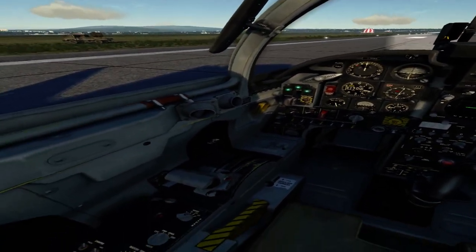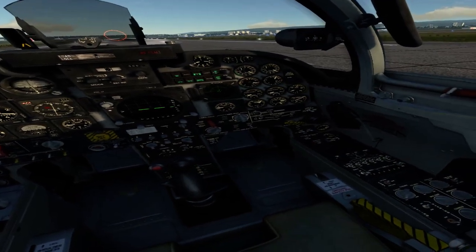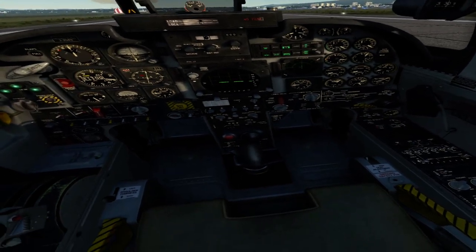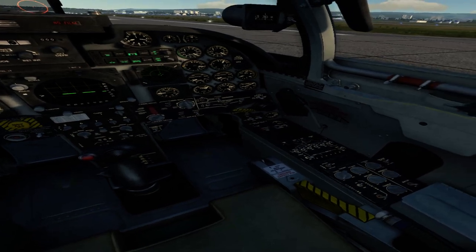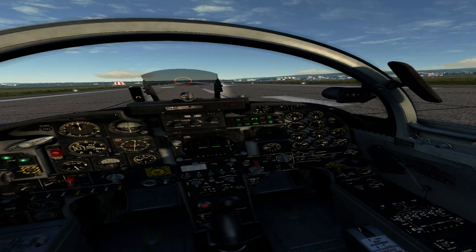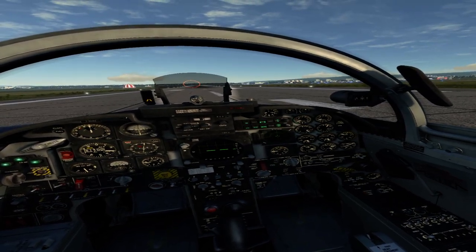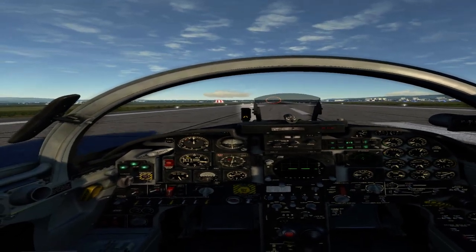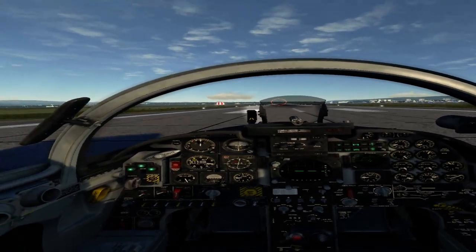So just a quick check, everything's good on the aircraft, and let's just take off. Okay, so throttling up with the brakes on. I'm taking it up to about 90%, then off, and then once it gets rolling, I'm going to go to full power.